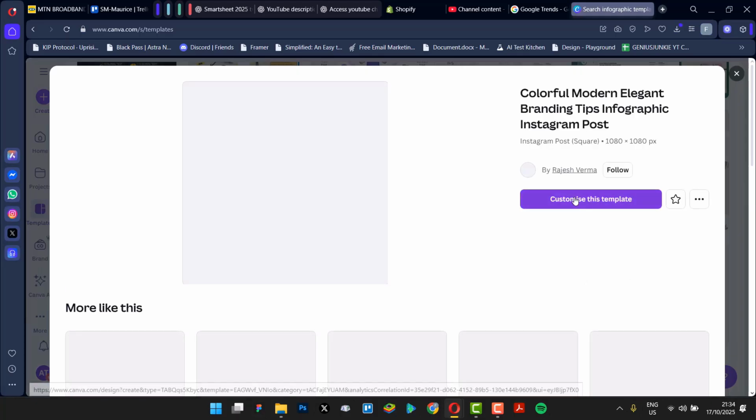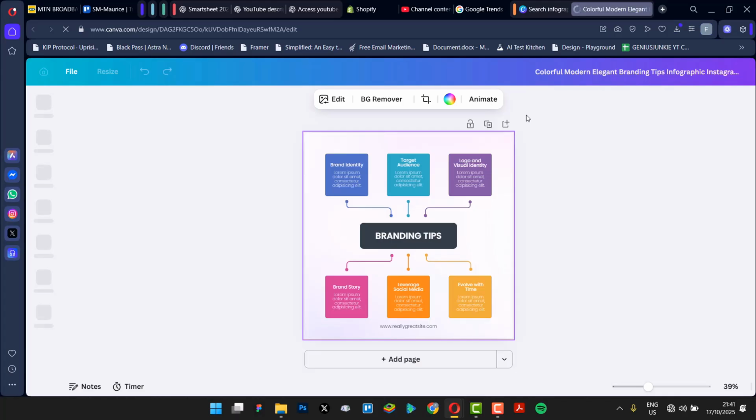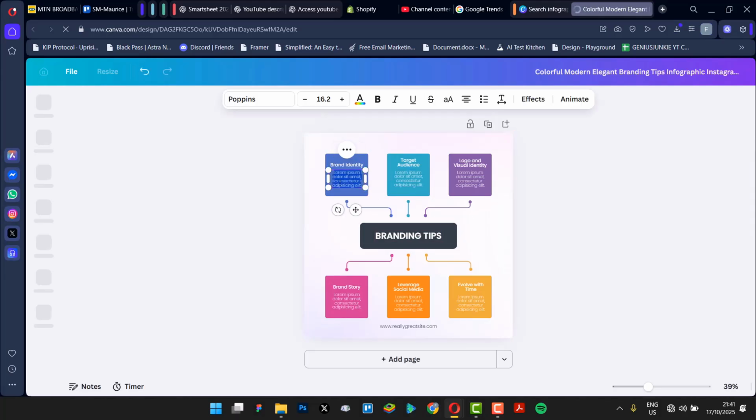All right, so once you've selected a template, all you need to do now is simply click on customize this template. So when you click on the customize this template option, Canva is going to open your template in a new tab on your computer or on your device. So click on customize this template. So once it opens up on your end, all you need to do is, like I said, make sure if you work for a brand or you're preparing your infograph for your brand, make sure it matches your brand colors. And also the text within the template should be customized and changed to simply fit with what you're trying to give out to your audience on your social media platform.